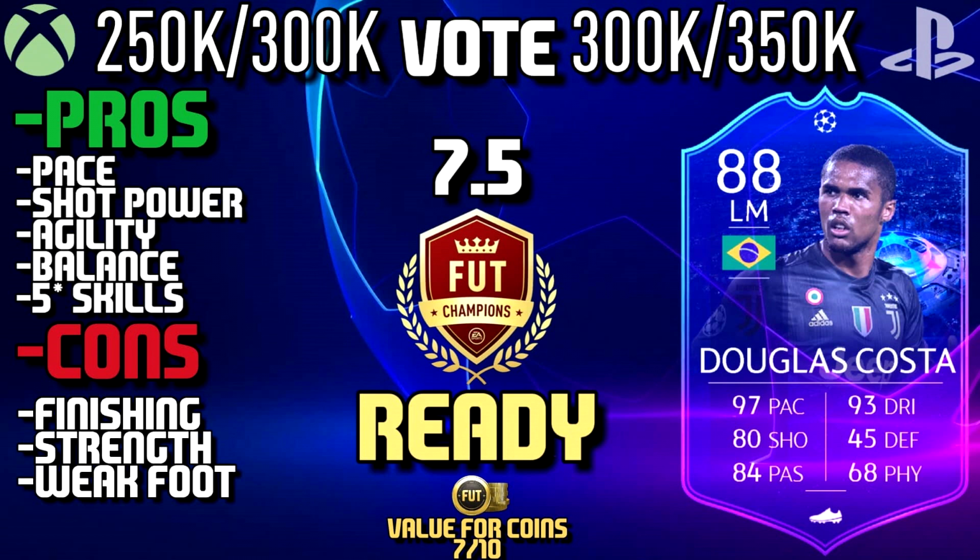Costa sells for between 250 and 300,000 on Xbox and between 300 and 350,000 on PlayStation.